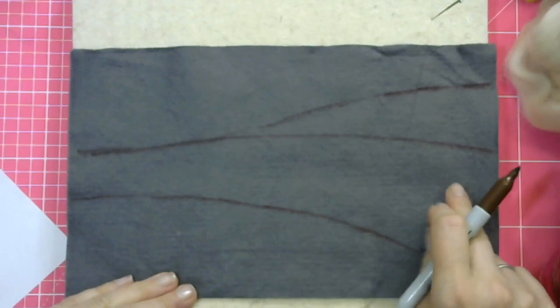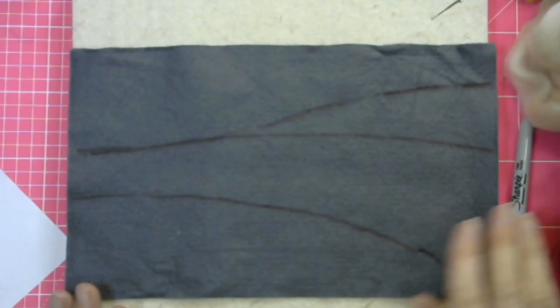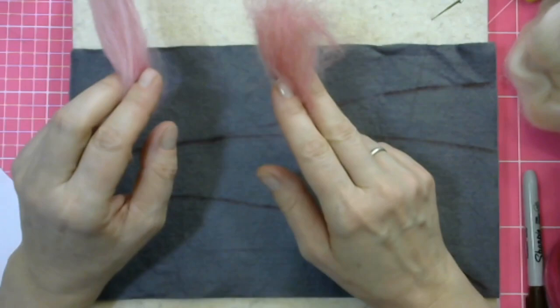Then I'm going to put a tree on here, but I'm not putting that down yet, because I want to create this very atmospheric stormy sky. And for this, I will need my mixed pinks. Right, so how did I do this?